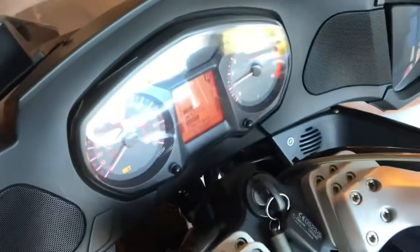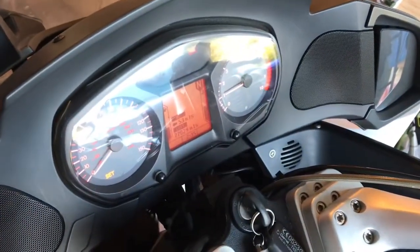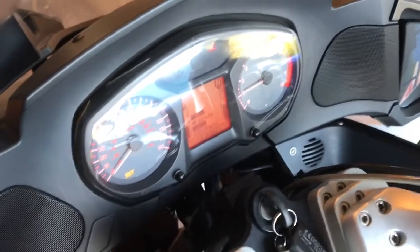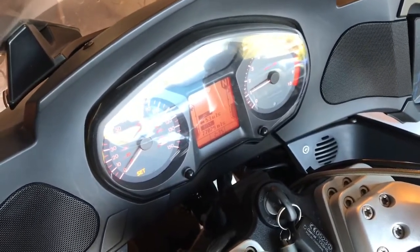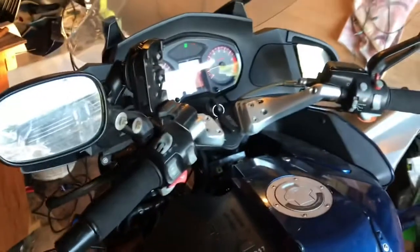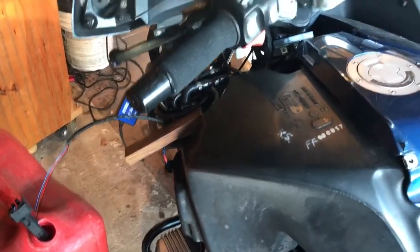So, I captured about 5 minutes of logging. Everything looked to be going good. You see that this thing's warmed up pretty good. Still shows basically the same levels. I did another auto scan and no fault codes. Nothing's changed out here. So now I'm going to turn the bike off, flip everything back to the FC2, see if I get any readings.